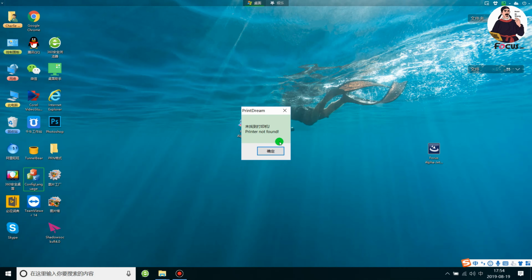So the software can only work once you power on the machine and connect the USB cable with the computer. Otherwise, the software cannot open, to protect against somebody changing the setting on the control system. Okay, so this is the procedure to install the control software.